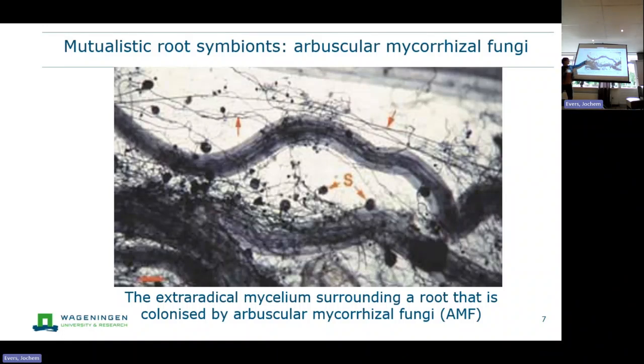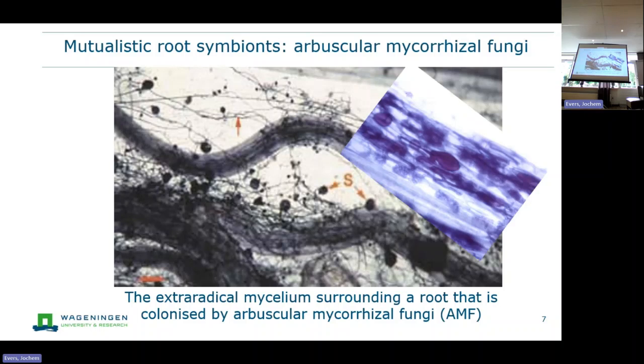Here we look at the root. This is the root, and here we have these thin hyphae. And that's important. That's again this extension into the soil, but the typical structures are really to be found inside the roots. This is the central cylinder. These are cortex cells. So it's happening in the cortex cells, but you only see this fungus after staining the roots. You really need to do some microscopy there. And they don't produce fruiting bodies above ground, so everything is happening below ground.